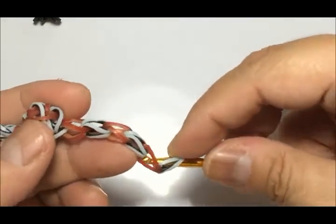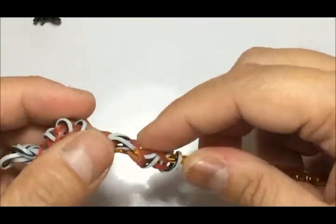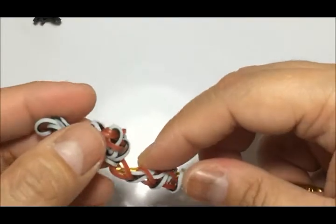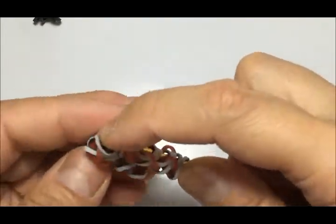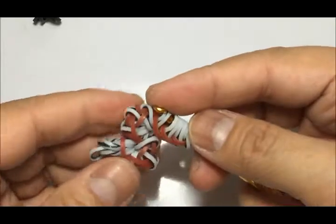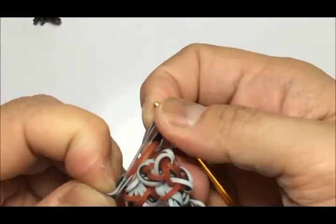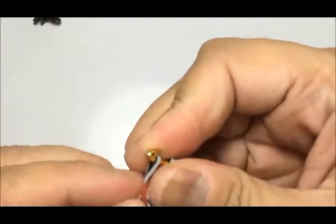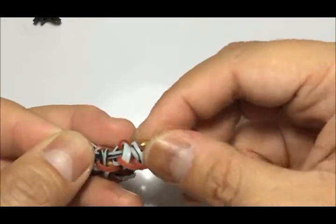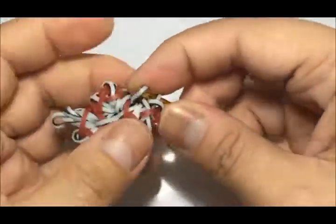And you go one, and then two, and then three, and four, five, and six. See? And then you get a single band again. I'm just moving it to the back so that there's enough space, okay? So you loop everything on the single band. And then you close it. Okay?